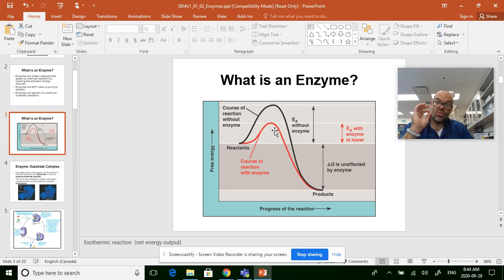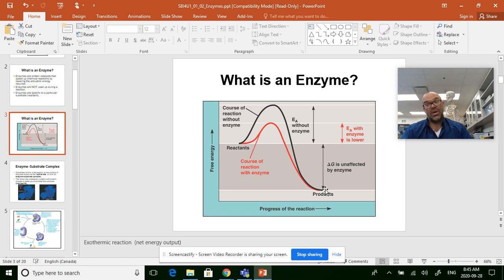So the enzyme here would grab your reactant or reactants, depending on what's going on, and lowers the amount of energy required for that reaction to occur. Once your products are released, that enzyme is now available to be used again. You'll see some examples of that when we talk about DNA replication and protein synthesis and that sort of thing. You'll see these enzymes used over and over and over again.